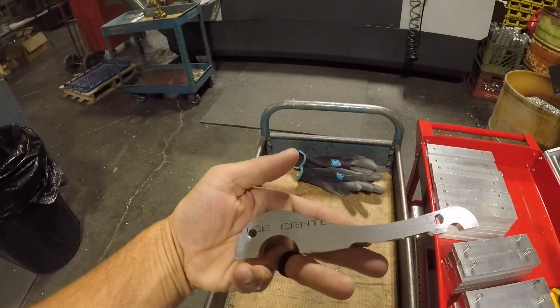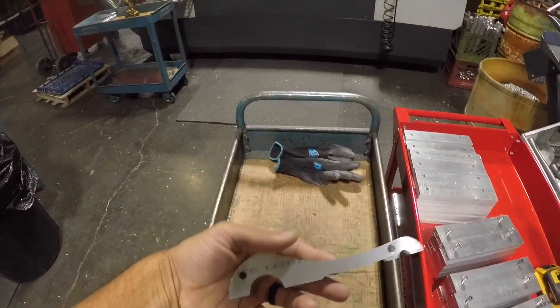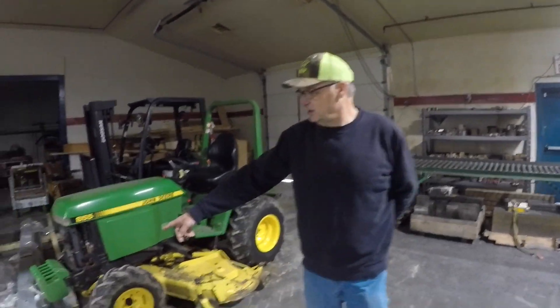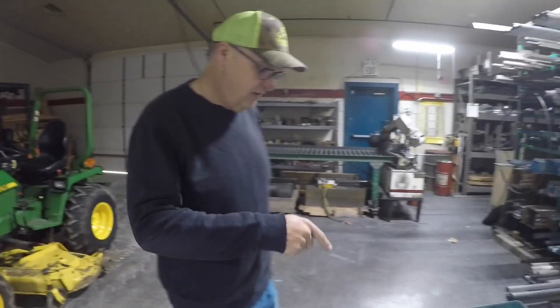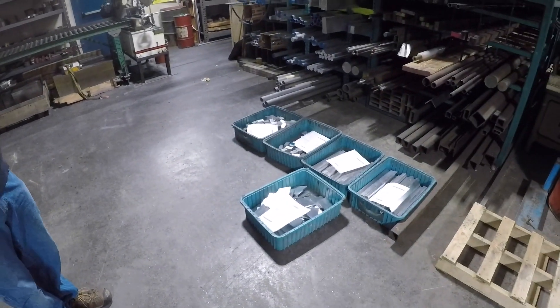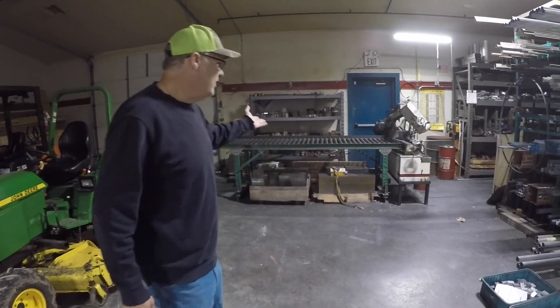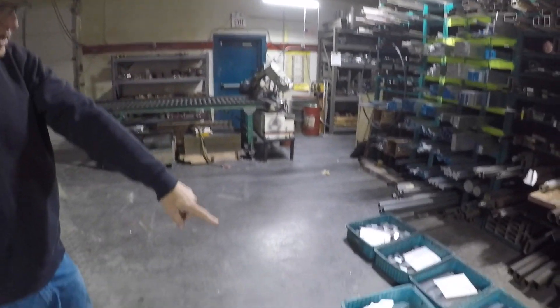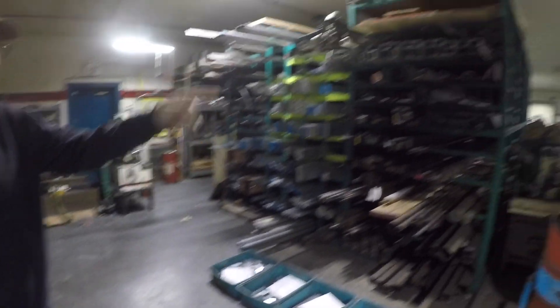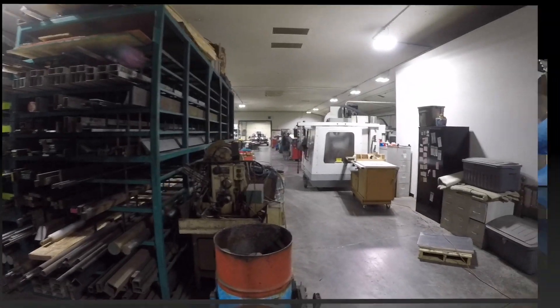There's your finished product, guys. Everything comes in on a semi-truck, 12-foot bar. We have work orders with processes on how it's to be cut, what material it is, and what part it's for. We got a guy who runs a saw — we pull it off our inventory, cut it, it goes in a basket with a work order, goes up to the machine, and the parts get made.